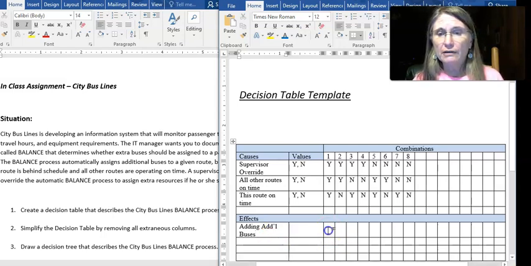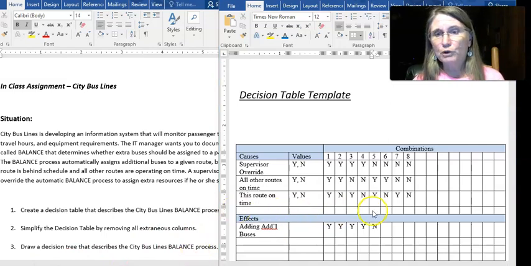And in fact, if there is a supervisor override, we are going to add those buses, no argument. If there's not a supervisor override and this route was on time, there was no need to add additional buses.